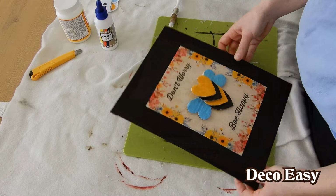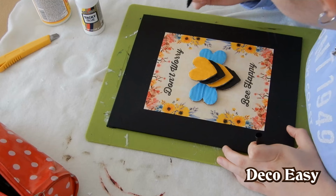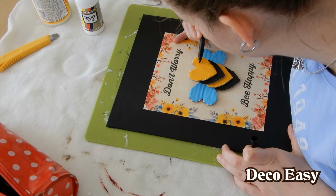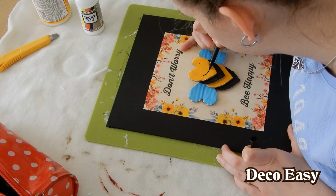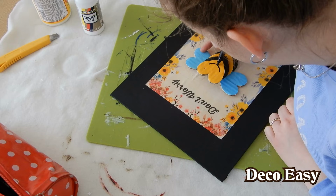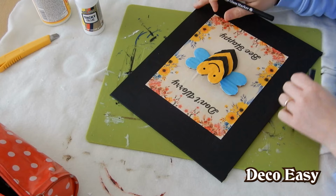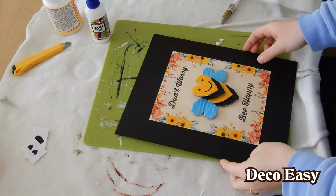Okay, it's time to give the bee a face. I have a black marker here with a very fine tip. Just draw a cute face upon him. Oh. One part, the mouth is bigger than the other part. Let's redo this. And make the eyes a little bit bigger as well. There you go. Only one thing is missing now, the antennas on top of his head.